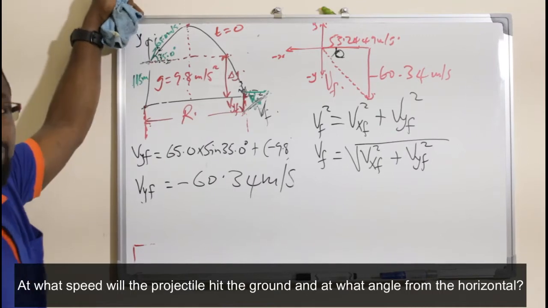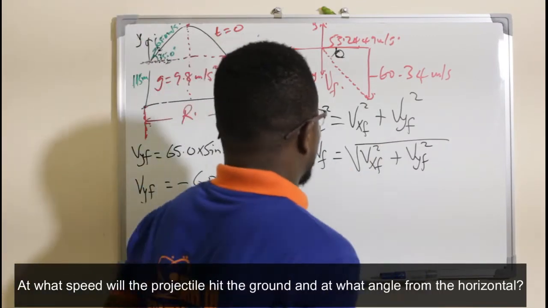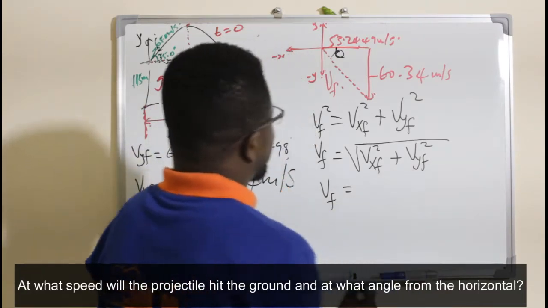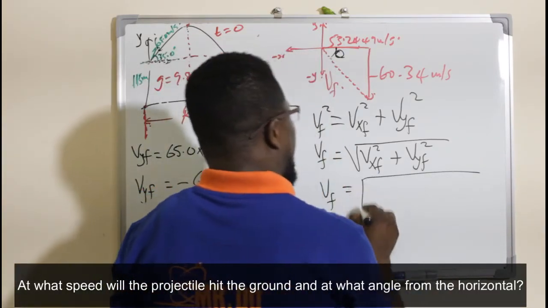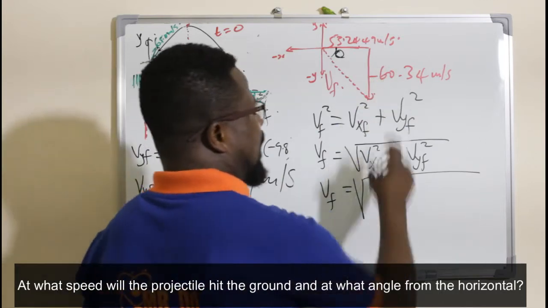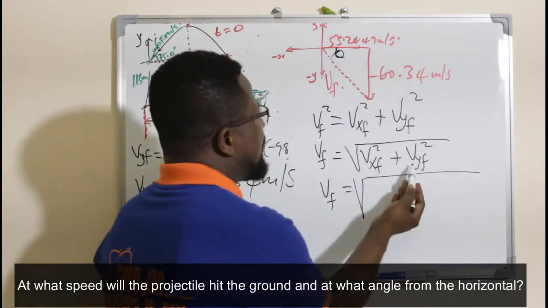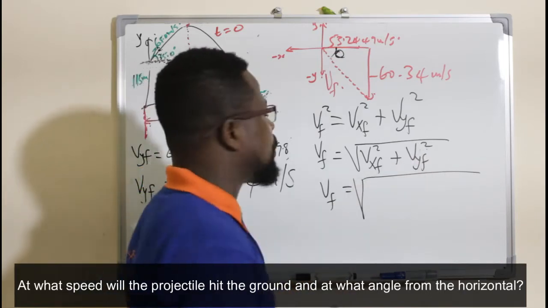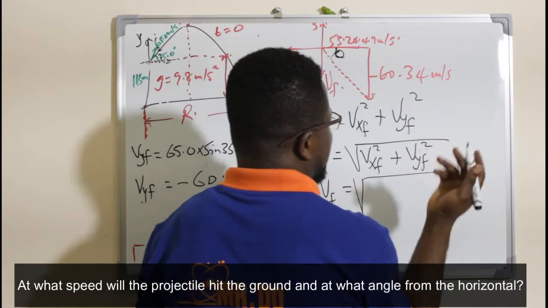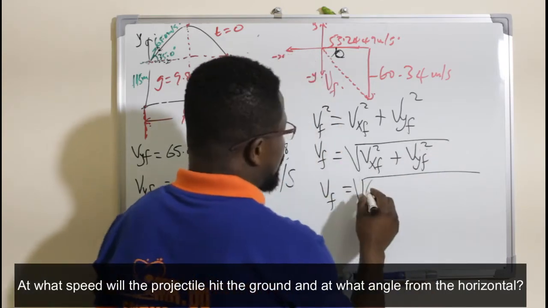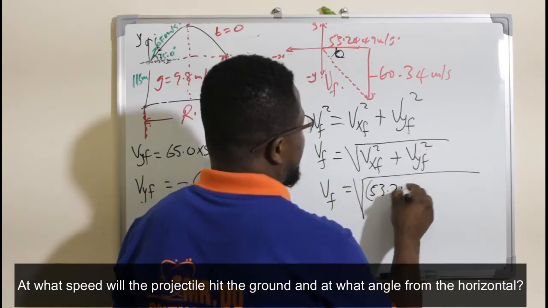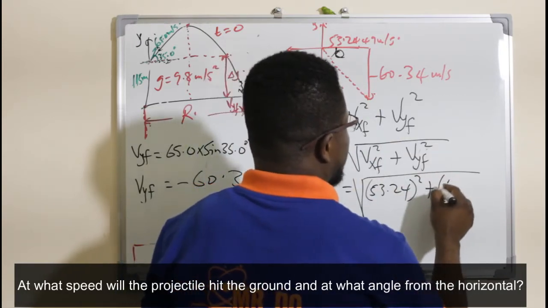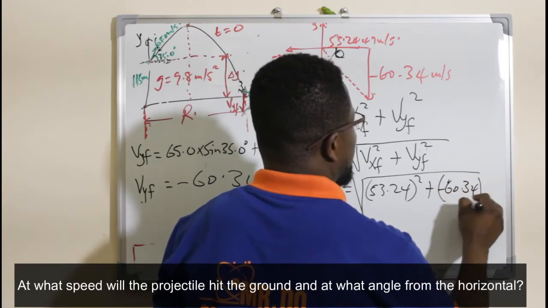And now we will do the substitution from here. Substitute the values into this. If you substitute the values, somebody will ask, am I going to substitute it with a negative value? Yeah, I'll put in the negative value, because remember, if you put in the negative value and you square it, it becomes positive. So that is not going to affect your result. If you leave it, that's also okay, but just to know exactly what you're doing. So there's 53.24 squared plus negative 60.34 squared.